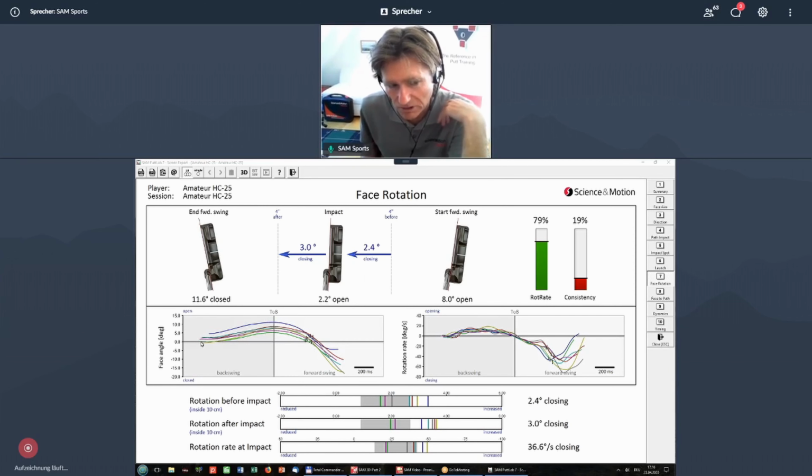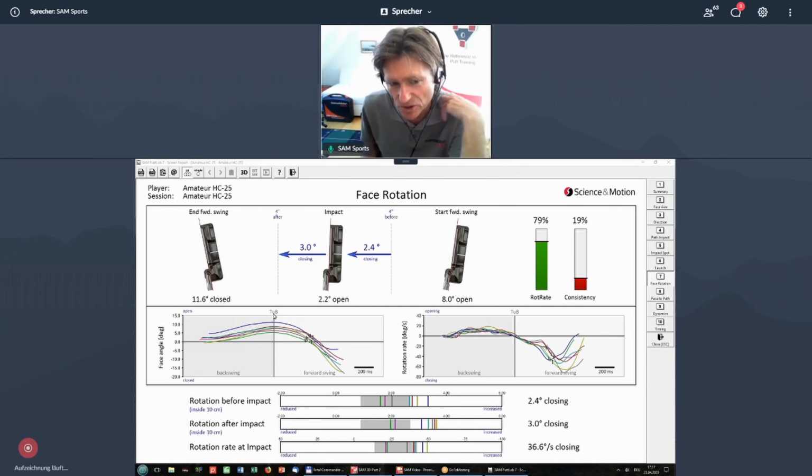Does it come from some problems of irregular opening, consistently opening the face in the backswing, or is it already a problem with aim? So you see most of the misaims you see at impact for this student already started with aim. And it was very difficult to see that before. So this, I think, helps a lot to also then see the development of aim angles into top of backswing and then into impact much more clearly.